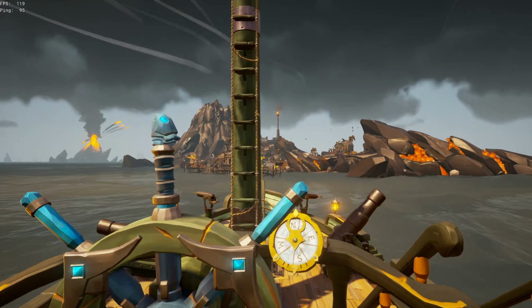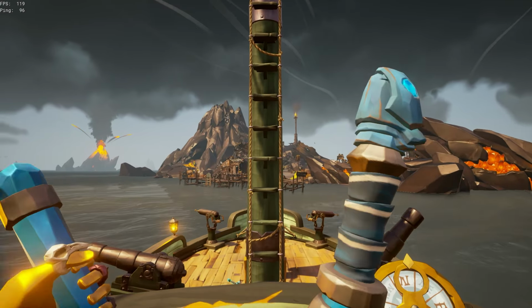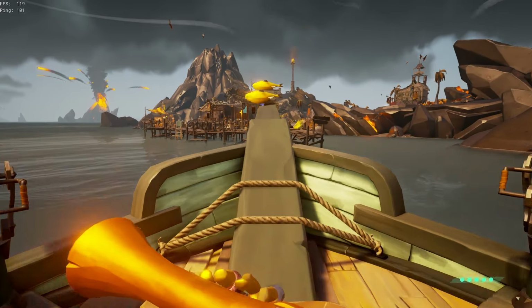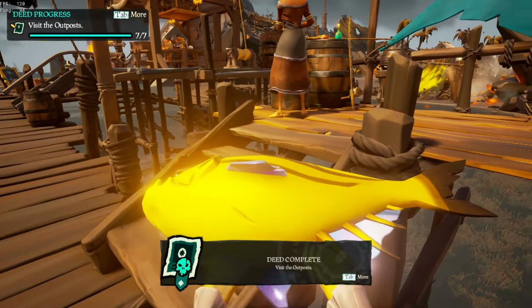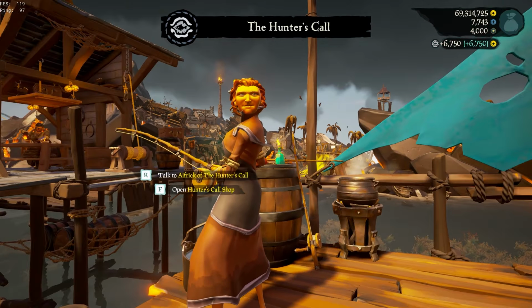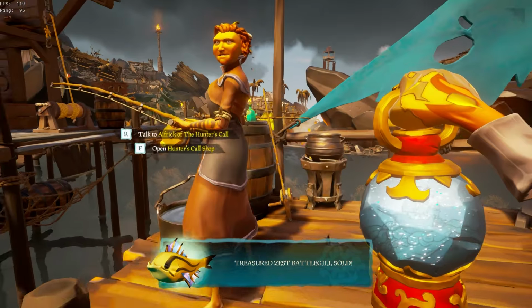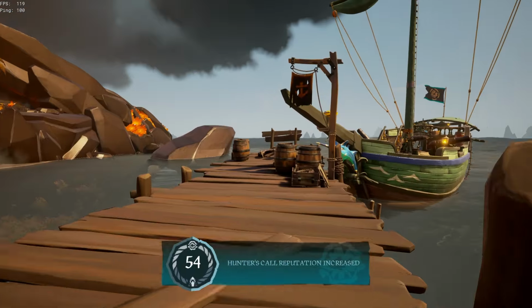I wasn't actually thinking about it until I got here, but I wonder if they added the Hunter's Call person to the dock in Morrow's Peak. I'm sure they did. Yep, there we go. So let's grab one of our yellow fishes. And this is the other person you can sell the fish to. And as you can see, no price difference. You can go to outposts or sea posts, and it will sell for the exact same amount as long as you give it to the person on the dock.